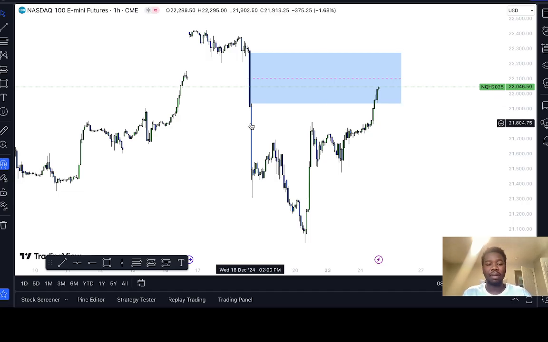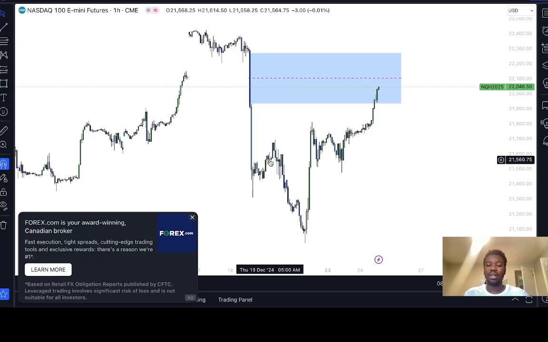The moment you place your buy, price continues to go down. And it continues on and on. So basically, all we're saying with a fair value gap is it's a gap in price that price is likely to refer to, so that buyers or sellers, depending on the direction of the market, would be able to get in their orders.